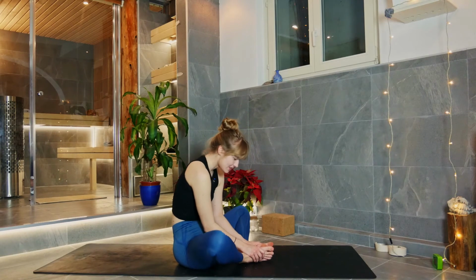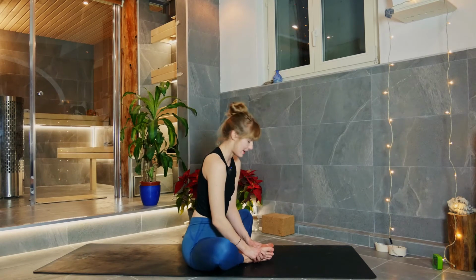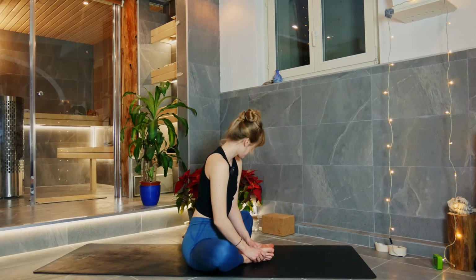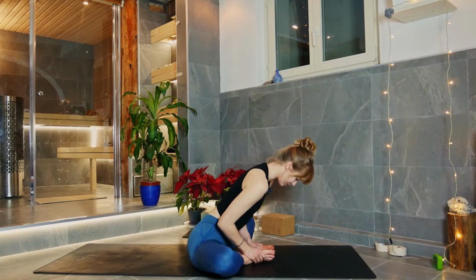If you're hunched over, just do it as much as you can and try and straighten that back out. That's going to be important for the middle splits, is trying to straighten the back out. All right, very nice. Now hold, maybe lean forwards a little bit here, press the knees down.